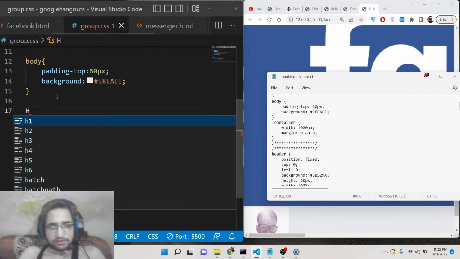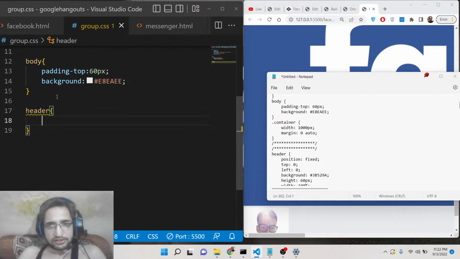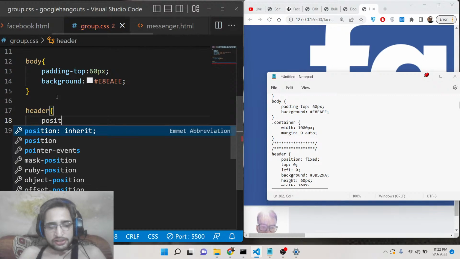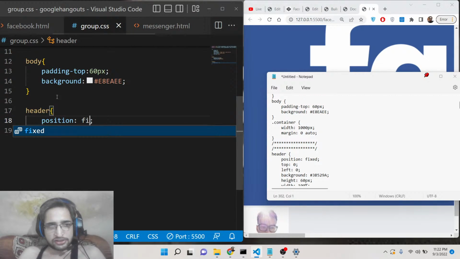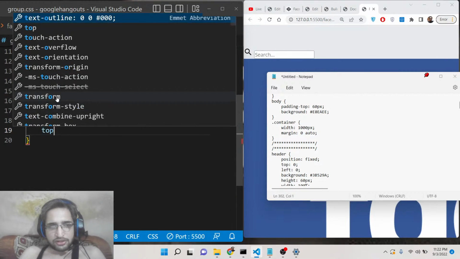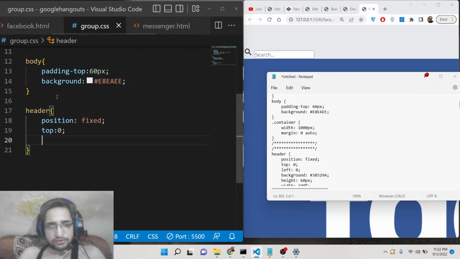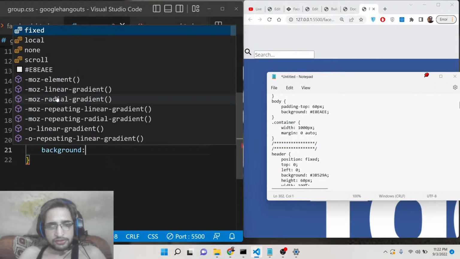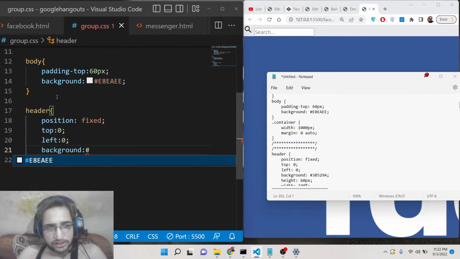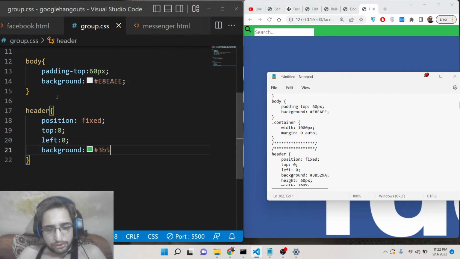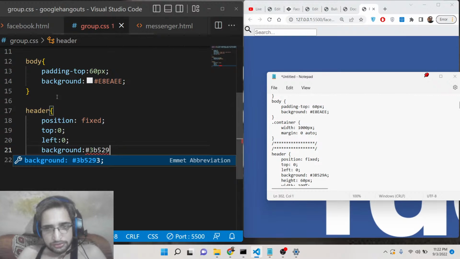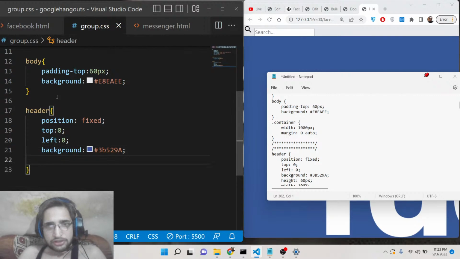So after this, basically we will target the header section, and inside this header section we need to say position is equal to fixed, and here you can see top to 0, left to 0, and the background will be equal to this color again, which is 3B5298. So this is a blue color.